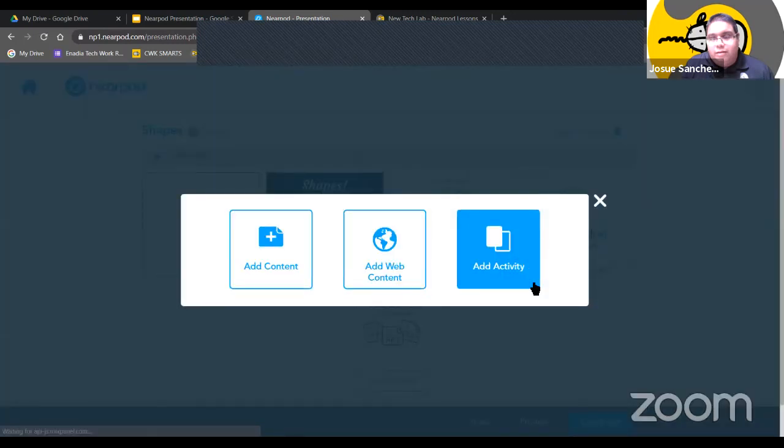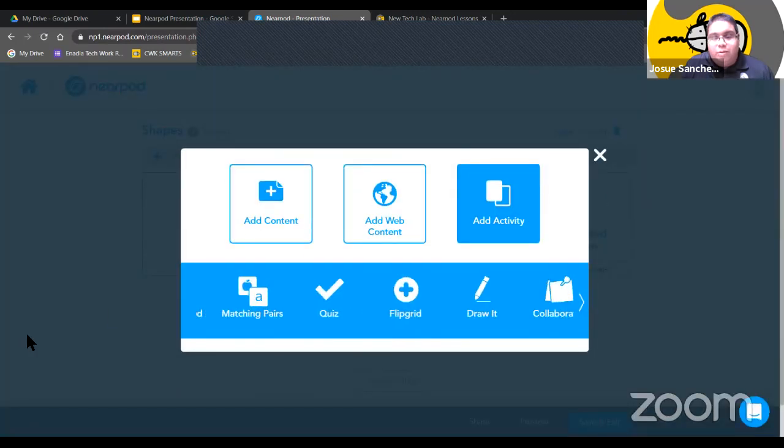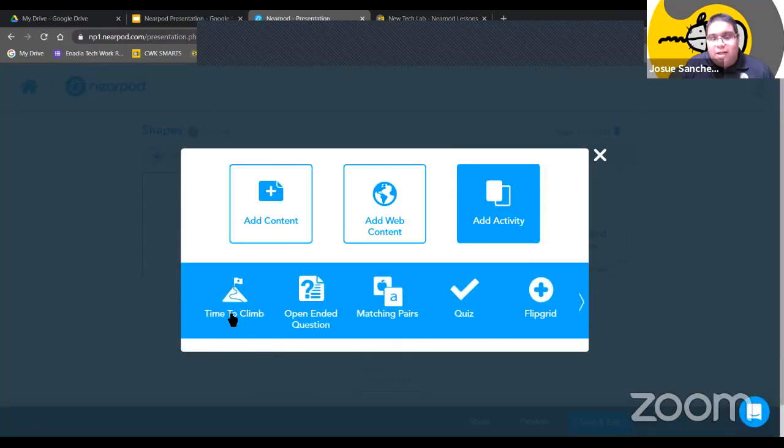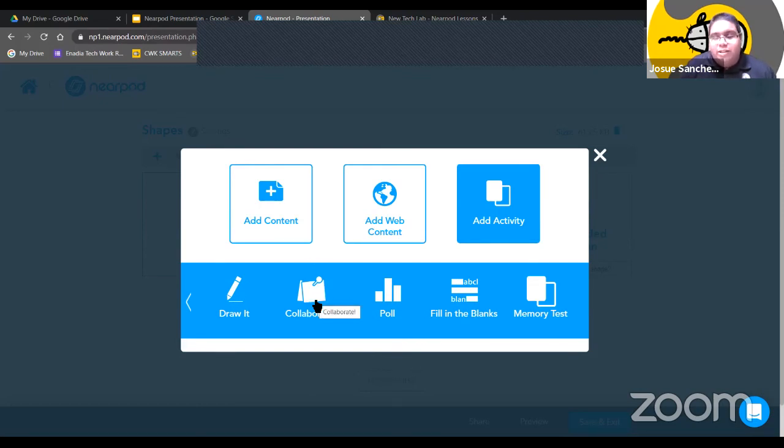And we have the quiz, which is basically the time to climb, except there's no limit, and it's just 1 question at a time. Collaborate, if you wanted to, it creates a virtual board where you can ask a question and students will add virtual sticky notes or pin them to the board.